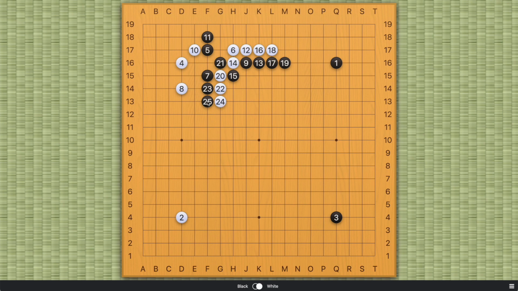So white will just have to keep extending. And this is going to be a fight, right? So white is not completely alive on the upper side. White has a new group here, the corner. Black can still come in. Black, this group has no eye space at this moment, right?